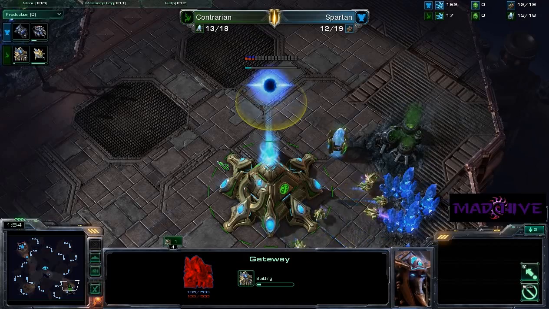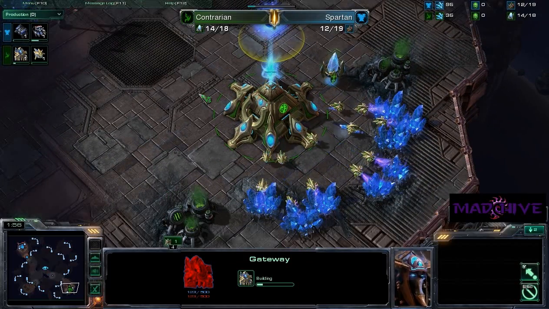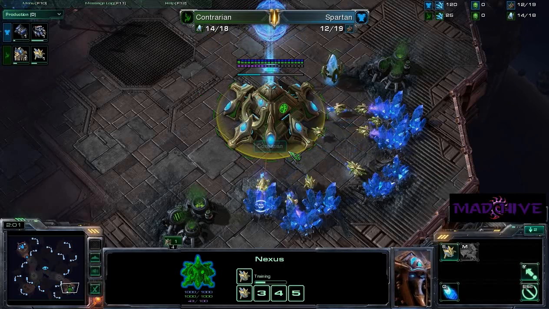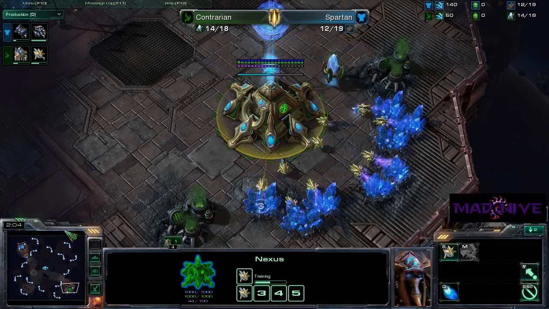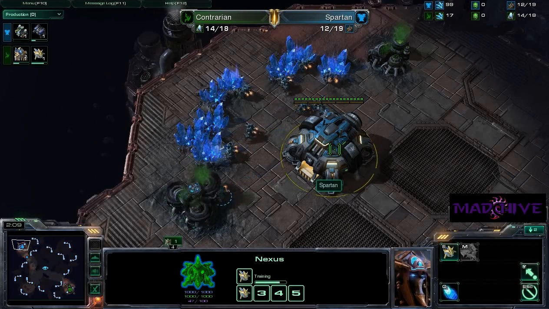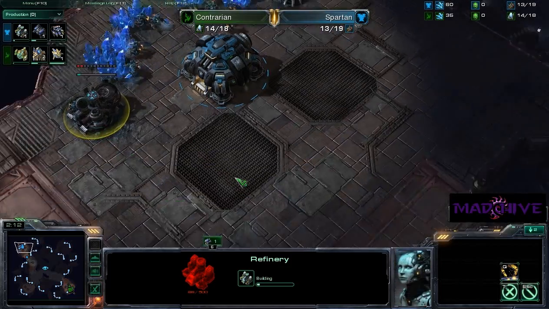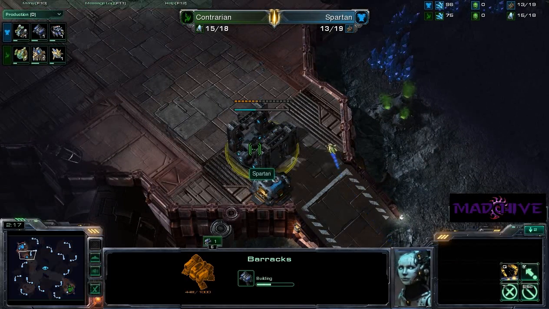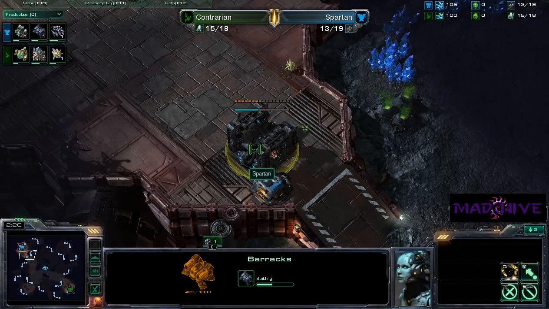He's getting down his first gateway, and he is a little bit up on his harvesters, although he's not even using his chrono boost on them. So I'm not sure why Spartan is so behind, considering we're not using chrono boost. Oh, and he's getting an early gas. Fairly early. I don't know when Terrans get their gas, but I don't think they usually get them before their barracks is done, but I don't know, maybe they do.